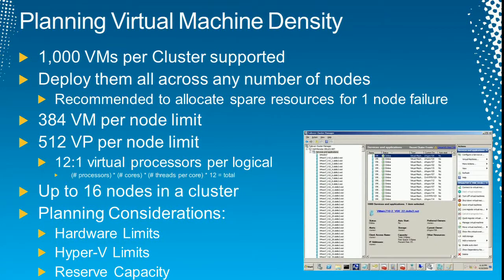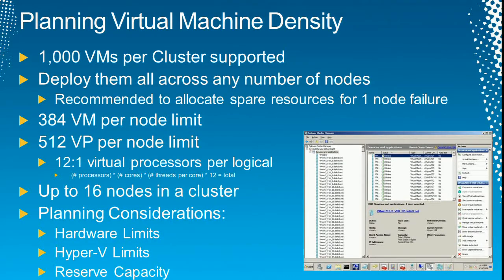So we actually have much better density than VMware. Now, you could deploy them across any number of nodes, but there is a Hyper-V limitation of 384 VMs per server. So when you're thinking about capacity planning, don't think that every node in your cluster can run 384 VMs, because if one of those hosts crashes or needs to be patched, the VMs running on it must be redistributed to the other nodes in the cluster. So always think about this planning: if I don't have a node, do I still have enough capacity to handle the VMs that it was hosting?